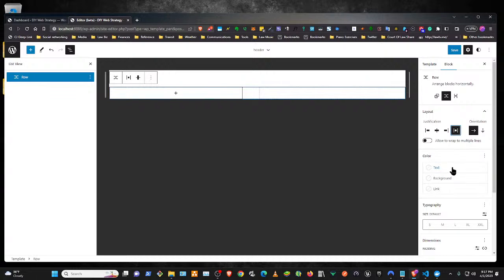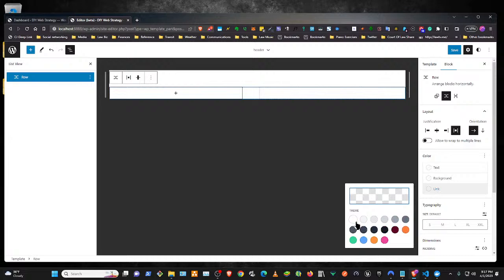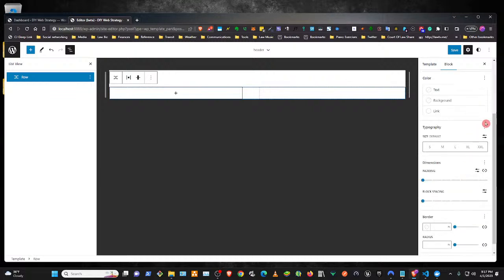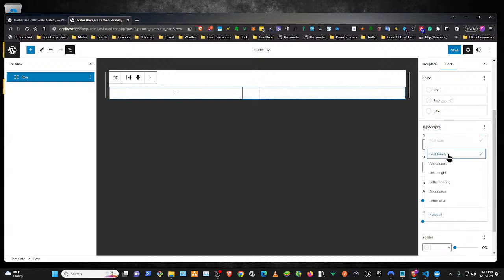Our links will be white. Typography, font family, Montserrat.